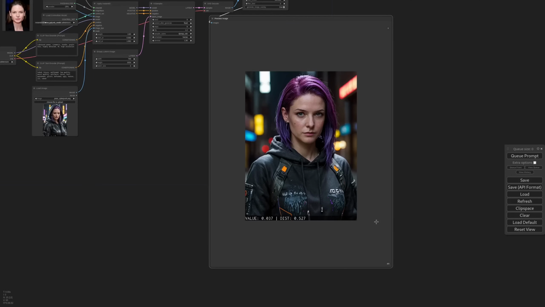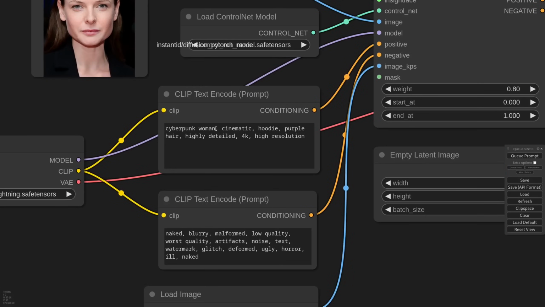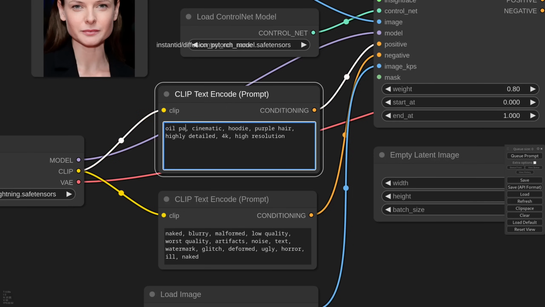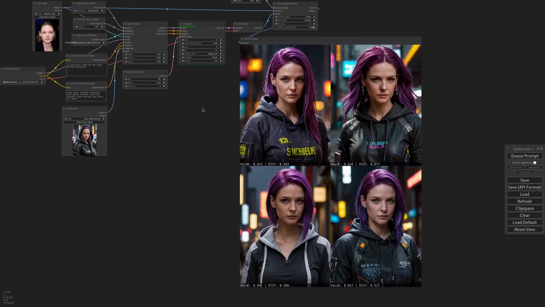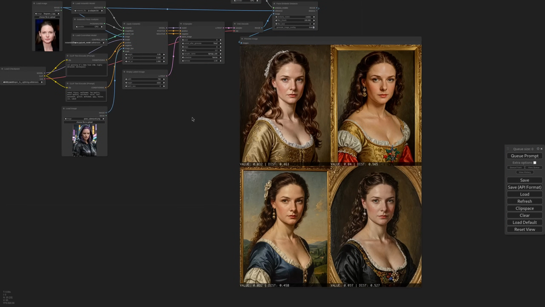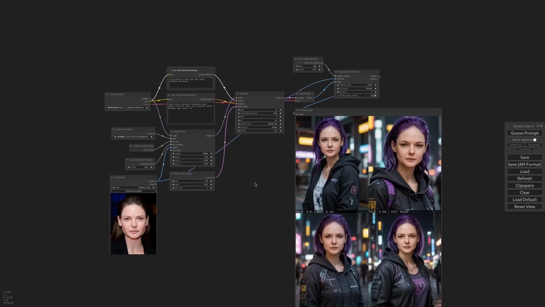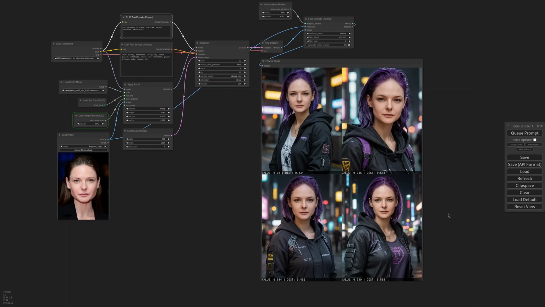So what's the conclusion? Well, none of the face models that we have today is good enough for a one-shot generation. All of them need help from a control net or a second pass. As of today, FaceID with a control net and attention masking is probably the best for realistic results. If you need more freedom with the prompt and the style, PuLID or FaceID Portrait Unnorm are really good.